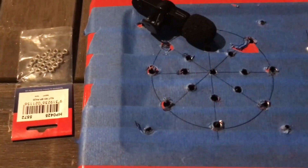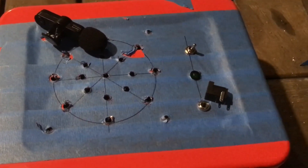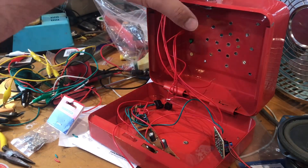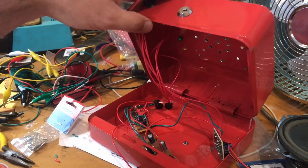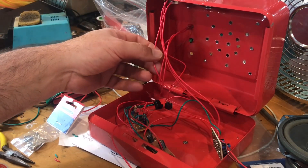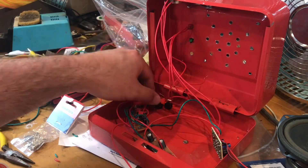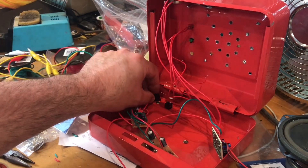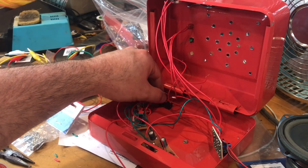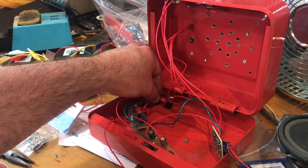We've drilled the top as well for the pot, and we'll very shortly be wiring this into the box and labelling it. I know what you might be thinking - all these leads are too long, and you're probably right. If it was an RF circuit I'd be spending more time making it neater. When I've got it all in the box I may spend a bit of time shortening leads - but we all know that's not going to happen. This power connector is unfortunately not the type I wanted, so I'm going to try to glue it in position - I'll put the plug in first to make sure it actually fits, then glue it.